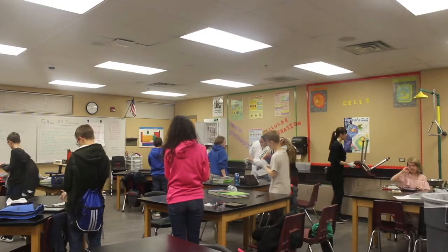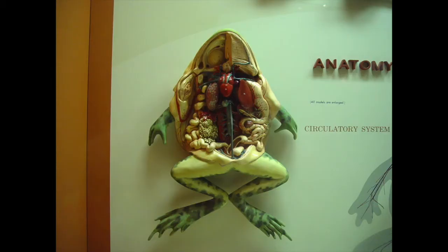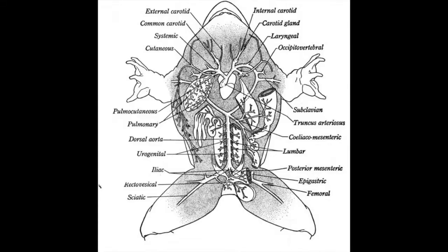Hello Skyview, my name is Blake and today I'm going to be interviewing students in Ms. Bachman and Ms. Smith's class about their frog dissection. Ms. Bachman and Ms. Smith's classes are dissecting frogs to learn about their internal organs. They dissect the frog because it is similar to human internal organs.